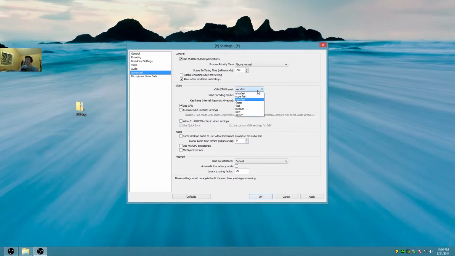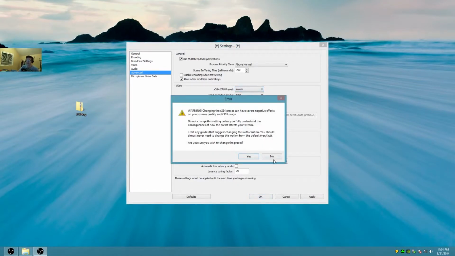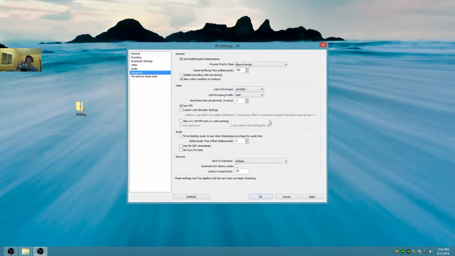Now about this part. This is main, so CPU preset. Say your upload is so crappy, but your computer is so good. What are you gonna do? Well, why not just put it slower, right? What this does is it'll use your CPU and render the video to very, very good quality.